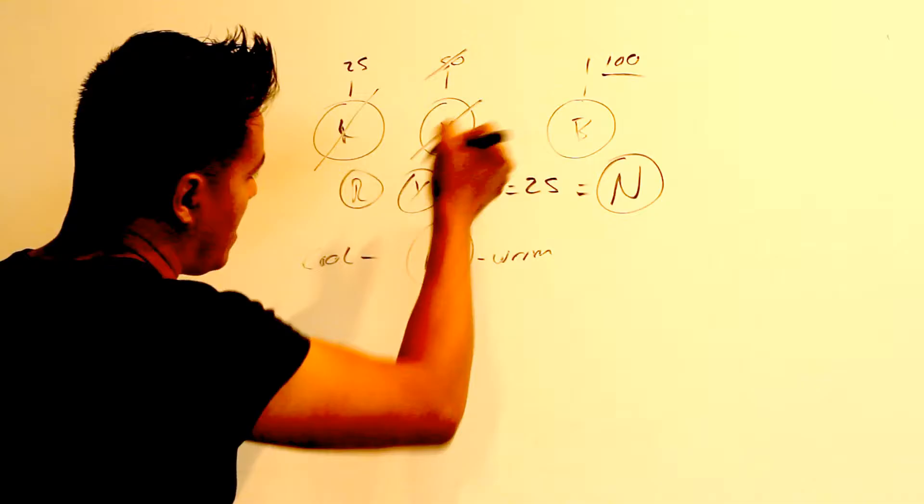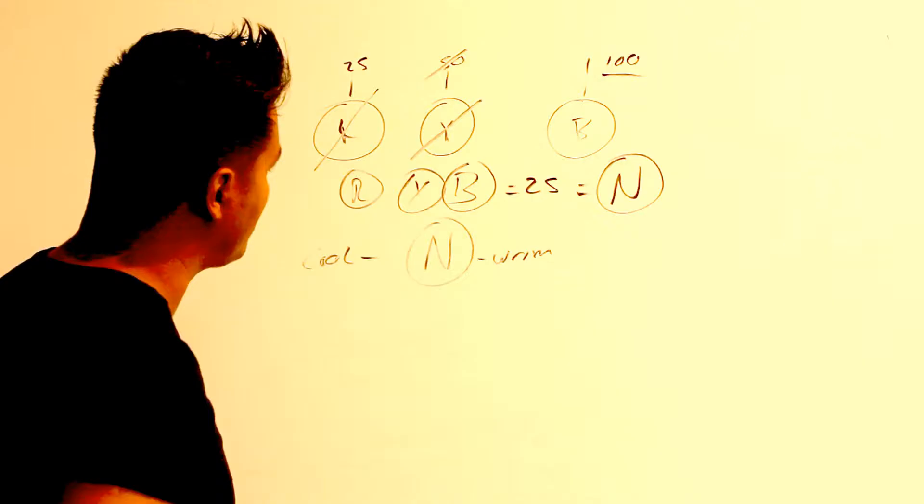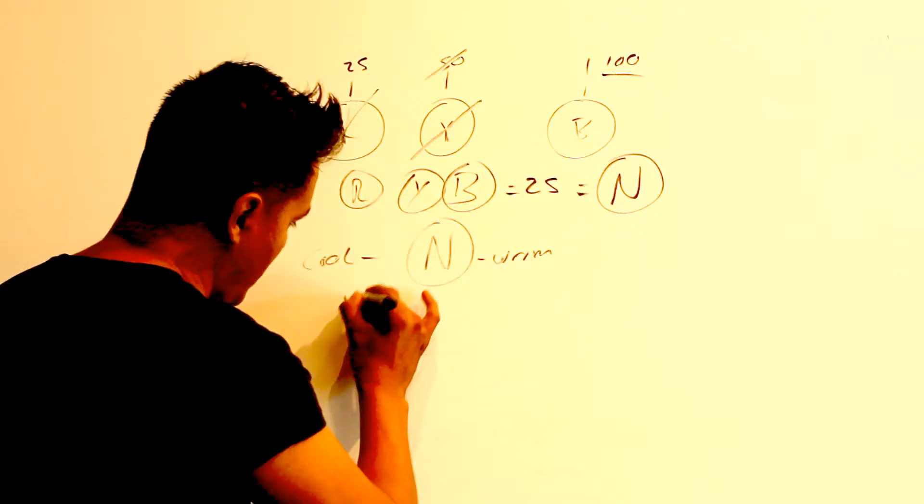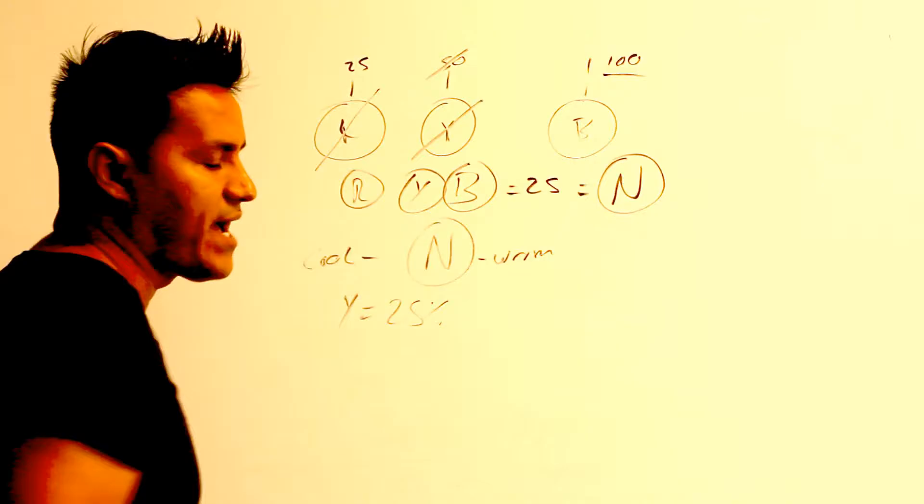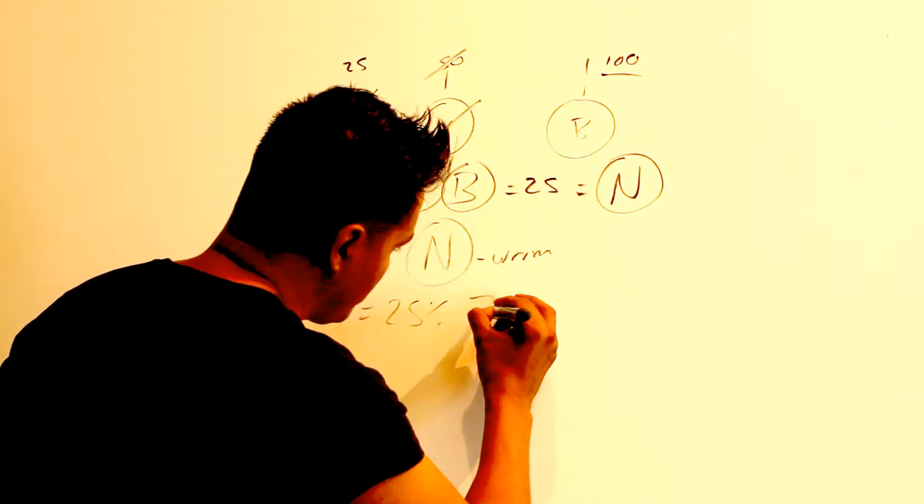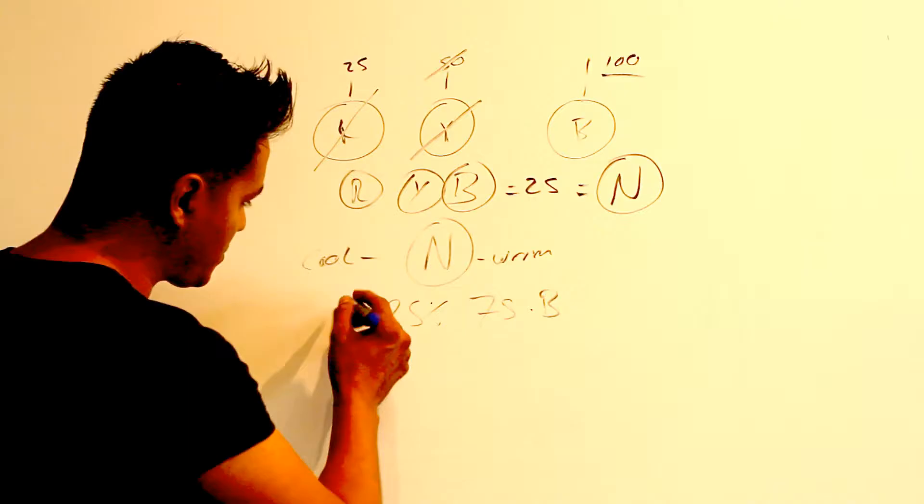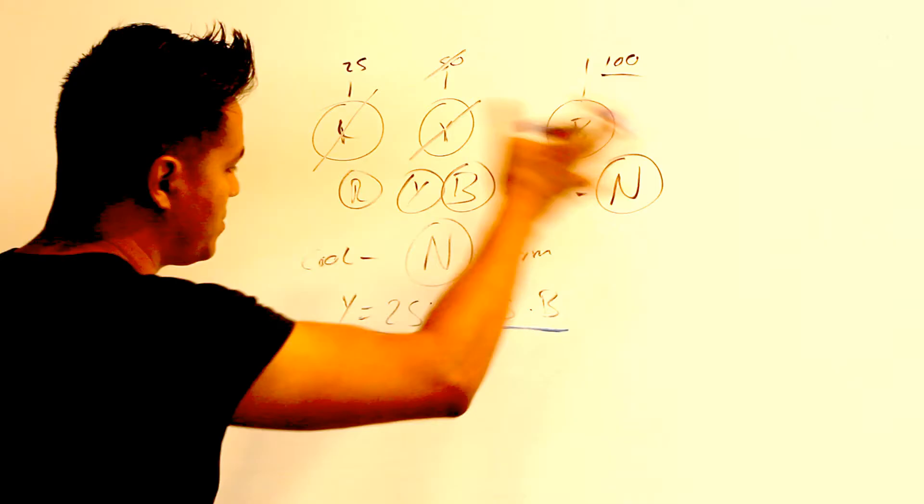Now let's move out to the rest of the coloring. I'm going to start adding the colors, start getting all the colors broke down, and find out the end result of the formulation. Since I got already 25% of yellow, I got left only 25%. And now the blue I have 75%. So yellow we have 25%, and we have 75% of blue, due to the equation that we did previously.